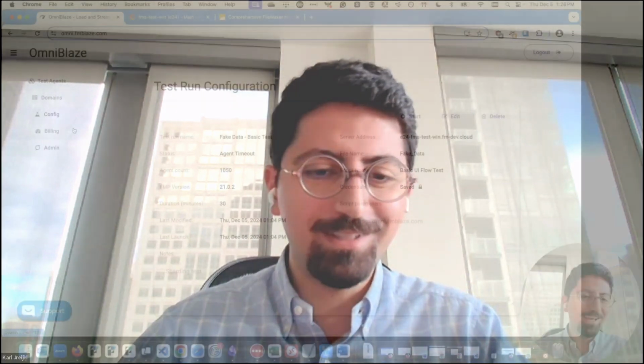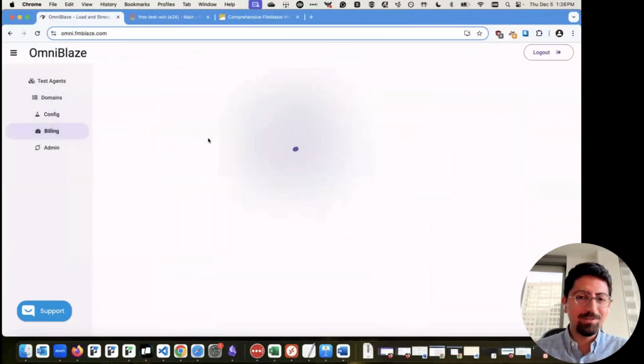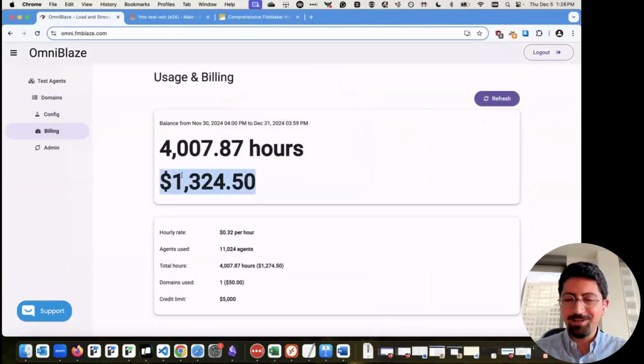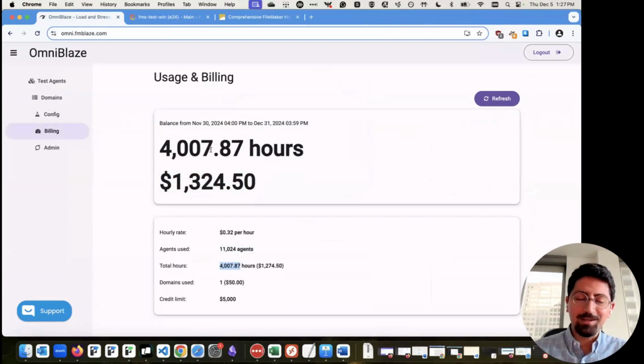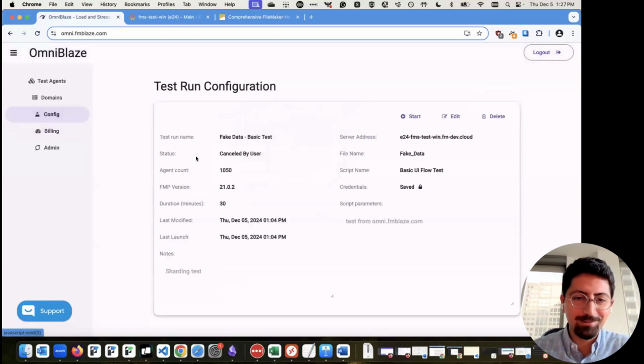I'll share something now. If I go to my personal billing page, if I was an actual user of this tool, this would be my bill. So I tested it so many times. See how many agents I tested it with, and it worked. 4,007 hours. That's amazing. Yeah, and the number of failures was less than 2%. But if it fails now in the demo, it's not because of me, it's the demo gods or something like that.